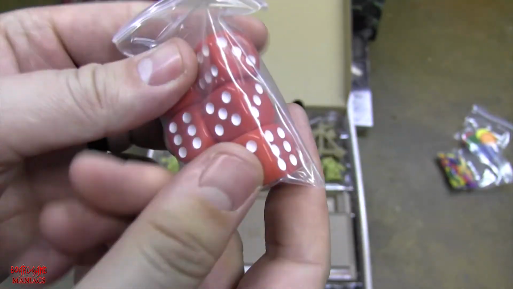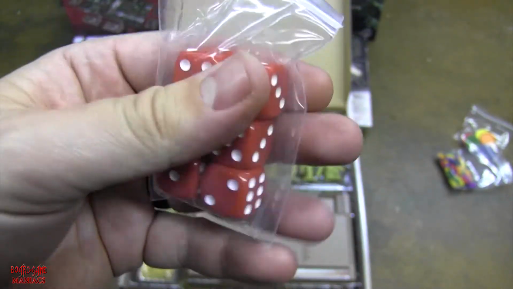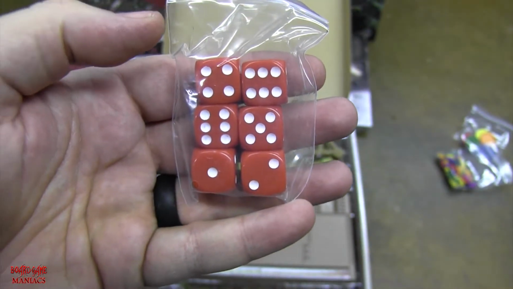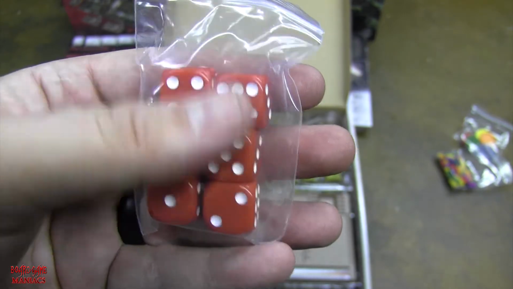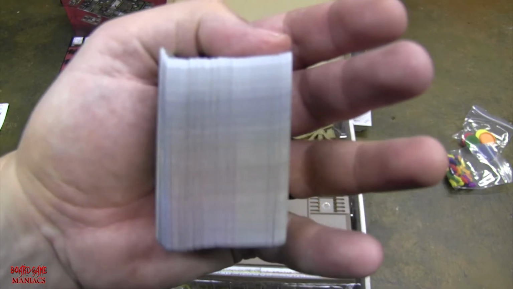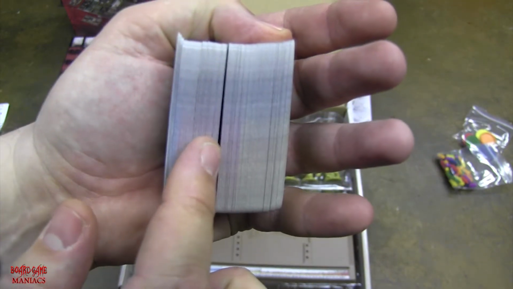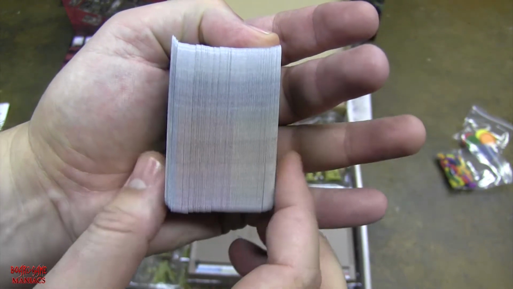You get 6 D6 dice, so normal dice, they're red. For the Kickstarter, you could opt to get the other dice that are green, but I didn't, I just went with this. That is the stack of cards you get. Just like all the other Zombicide games, you get a lot of cards in here. That looks pretty cool on camera.